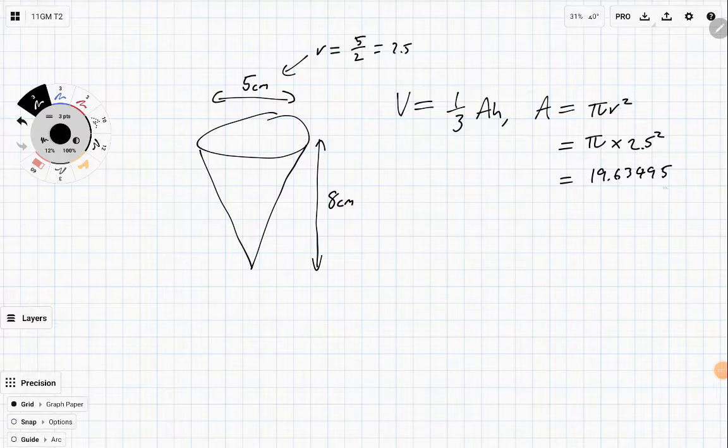The easiest way to do this is to use your answer key on your calculator. If you're not good with that, though, you will just have to carefully type in all of these digits. Since we're talking centimeters, area is square centimeters. So now we're ready to do the volume part.